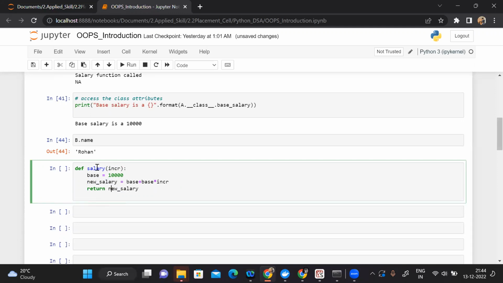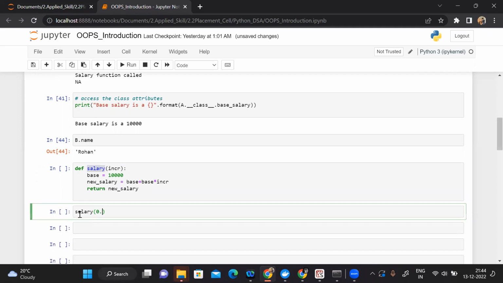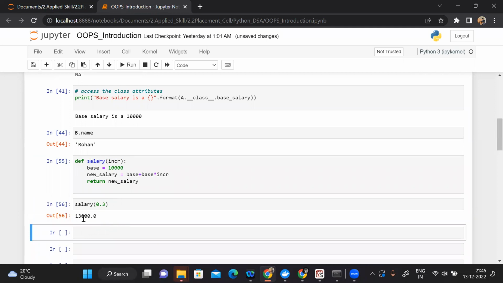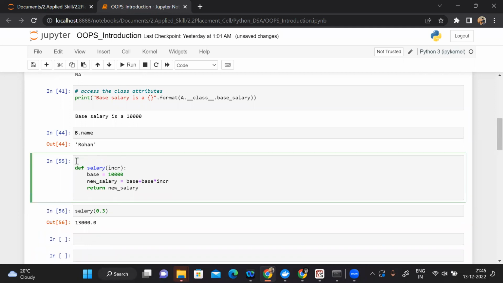Now let me call this function and pass 0.3. Let me define the function. This will be the new salary for it. Here let me declare one variable, increment equal to 0.3, which I will pass here.